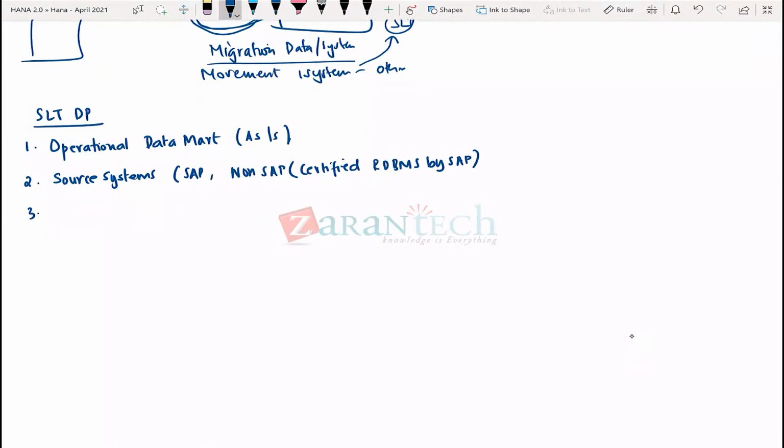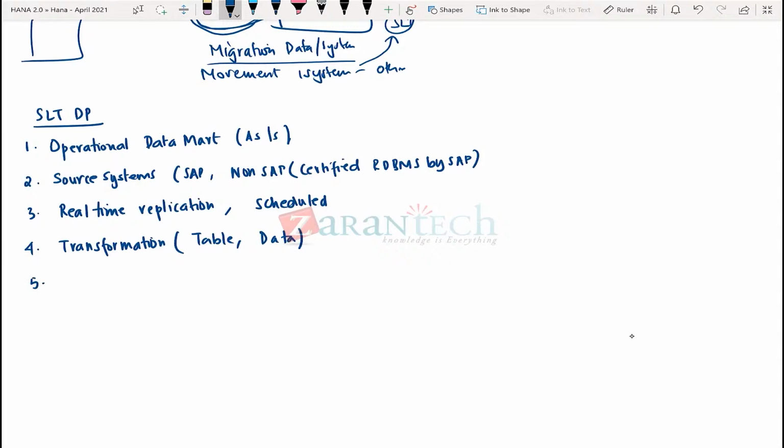The next thing is it can do real-time replication, but at the same time it can do scheduled replications as well. It can support transformation, both table level transformation and data level transformation is possible.